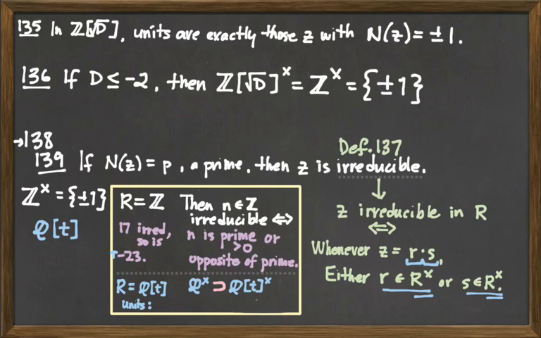Because you're never going to have an element of Q[t] multiplied by another element of Q[t] get you a degree of 0. Okay, so there's a degree argument here, just to give yourself a flavor of that by thinking of an example. Let's take this non-constant polynomial, 2 plus t.